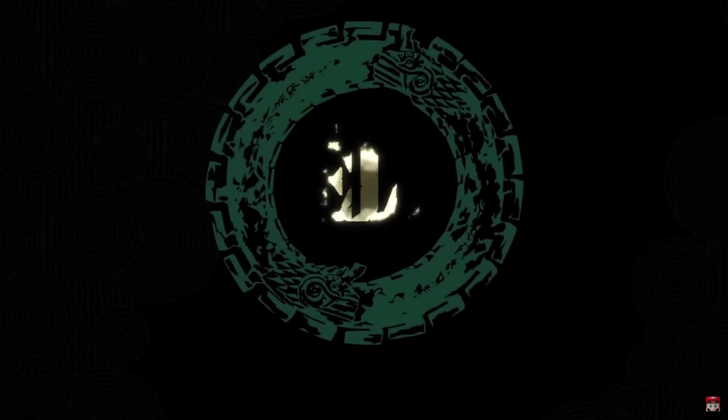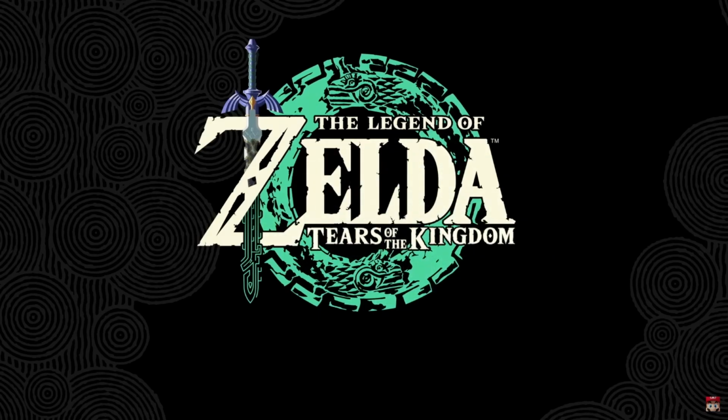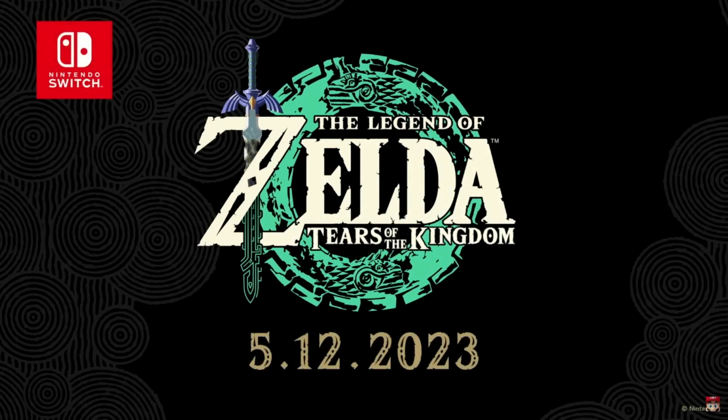So he said unfamiliar Hyrule, but it wasn't the same map as the previous Breath of the Wild. That's a keyword. He didn't say new, he said unfamiliar. So that's something to consider. That is coming out in 2 months.